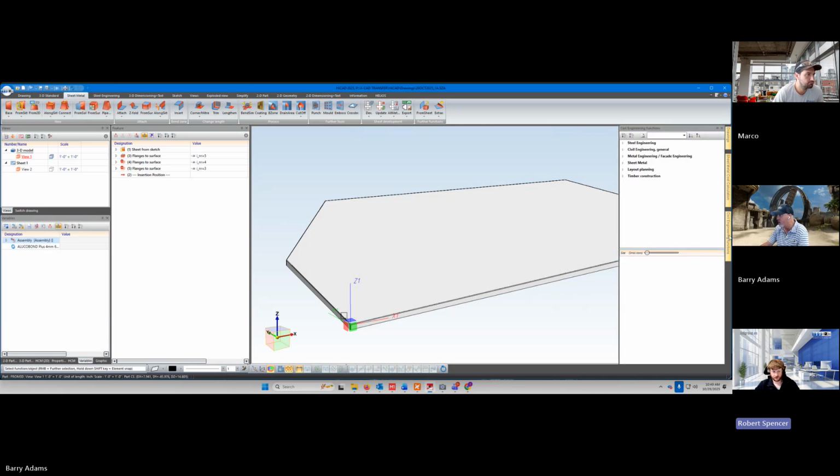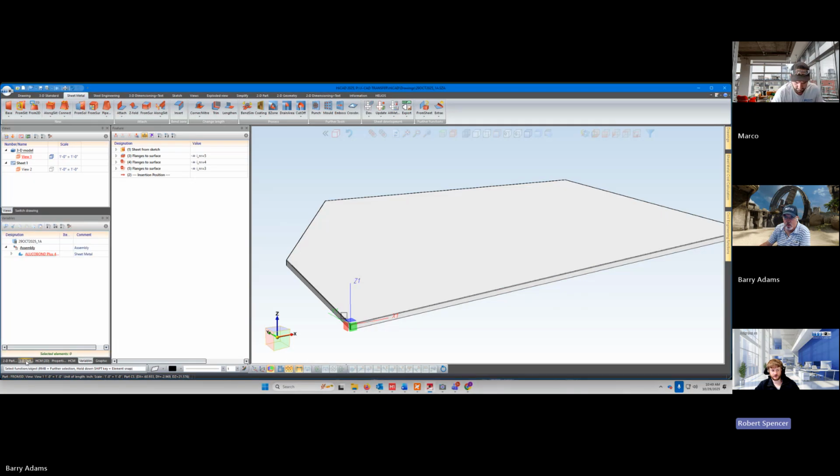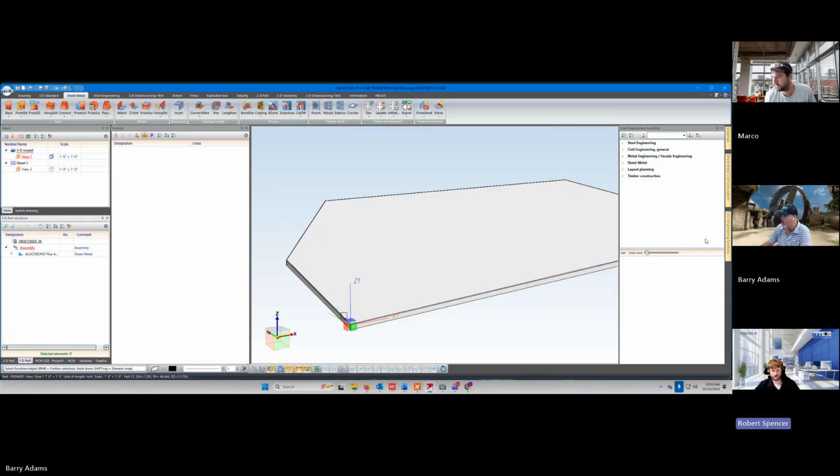But before you do that, we need to make sure assembly is the active part. It probably is, but I don't know for sure. So right now we're looking at the variables list. So let's switch back over to the 3D structure list and see which part is active. So, okay, it was not the active part. So you want to click on the assembly. Now it shows red. Red means active. And now you want to go find that button that we were looking for a second ago. So where was that? Any guesses? Yep, layout planning. That would be this one. And then that one right there.